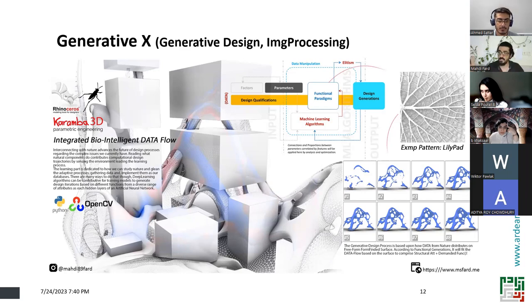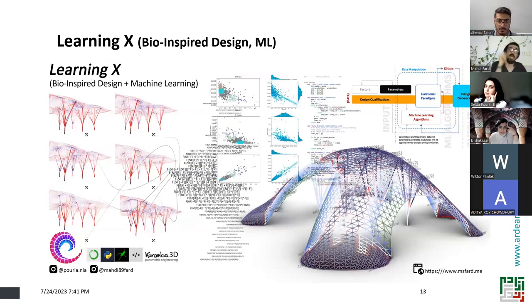Okay, the question is, Michael asked us how you are going to apply the nature intelligence through your design process. The big question is, in what kind of ways can we ask nature to give us some ideas when it comes to design and structure? In this workshop, which is related to the 2022 Digital Futures, we called it Learning X. We ask nature by L-system.